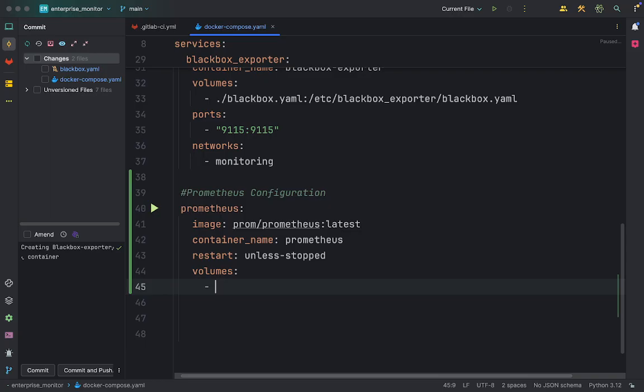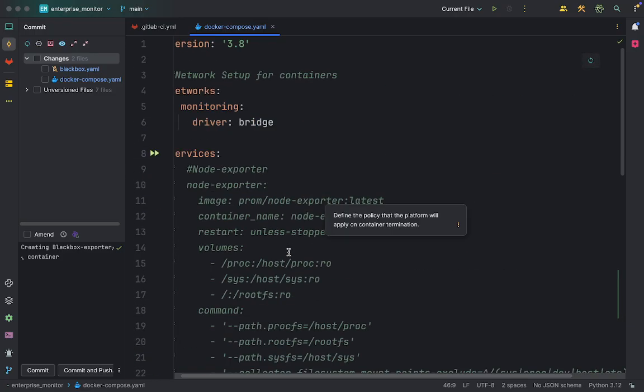And similarly volumes, because all the data will be contained in your volumes. Similarly, we will have one file called prometheus.yaml locally, in our current repository, and will attach this to the container's prometheus.yaml file.